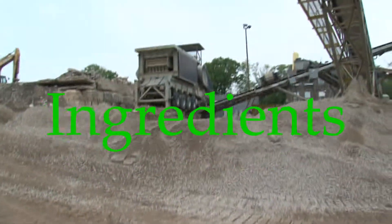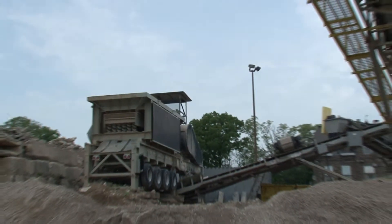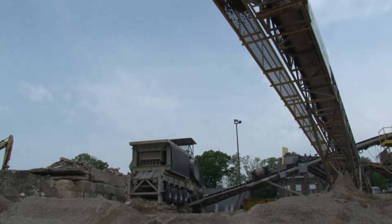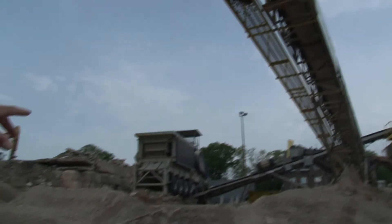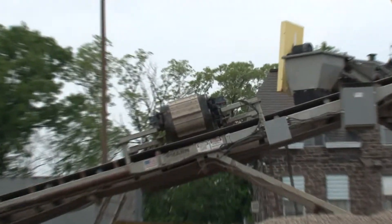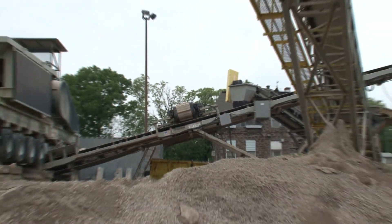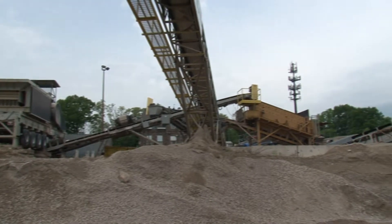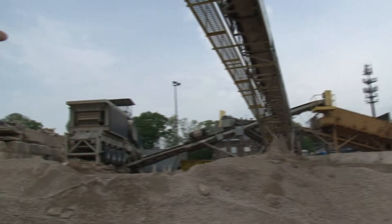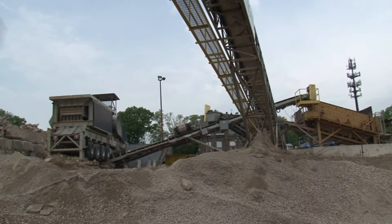This is your primary crusher up there. We have a lifting jaw crusher that takes the big chunks of concrete and crushes them down to small but workable sizes. The magnet right there removes the rebar and sends the metal-less product to the screen deck where it's sized. Any oversized material — at this point anything over an inch and a half — goes to a Haze Mag impactor. The impactor feeds back onto this belt, which closes the loop back to the screen deck and repeats the cycle over again.